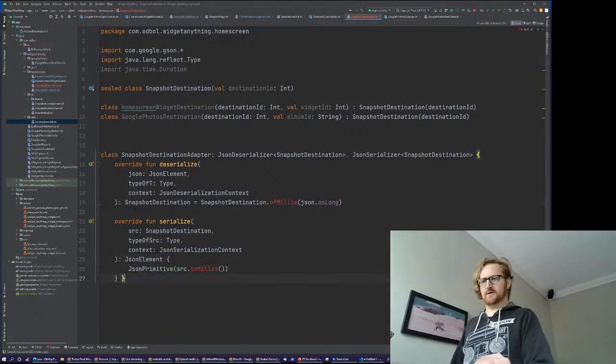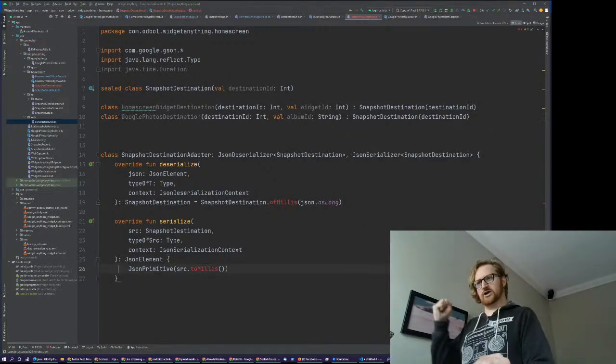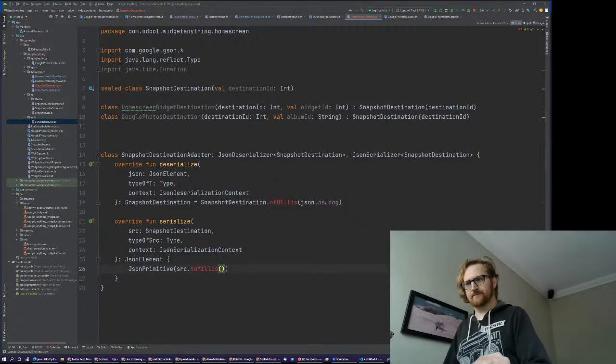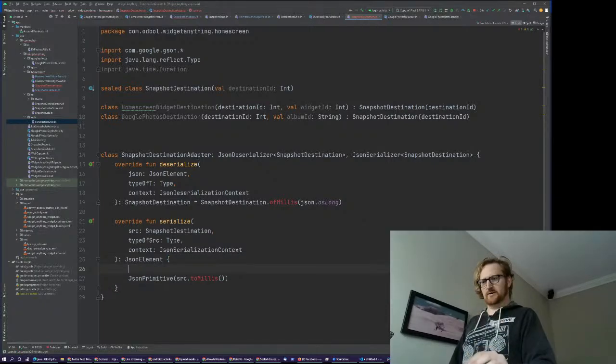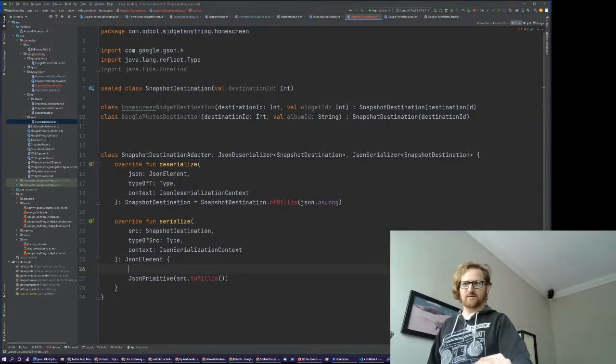And, okay, come on now. Auto formatter. What's going on here? So we have the snapshot destination. We'll store a type in there, I guess.